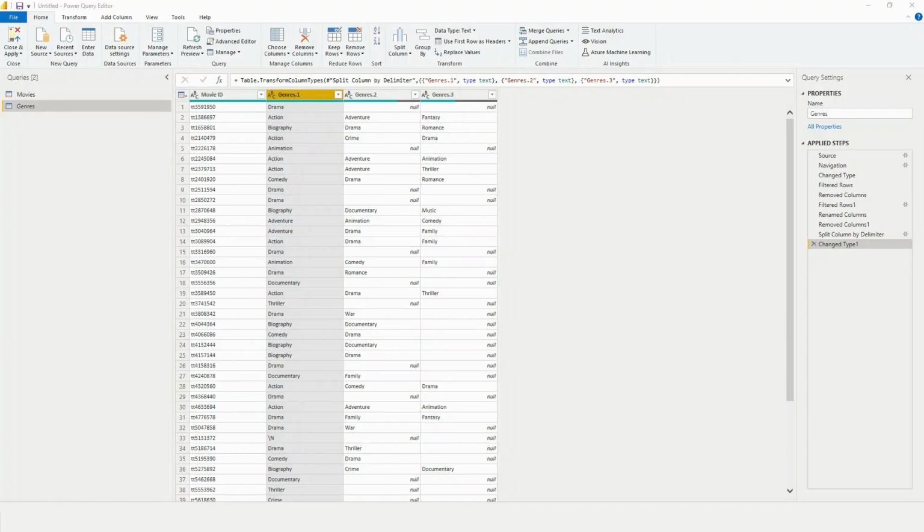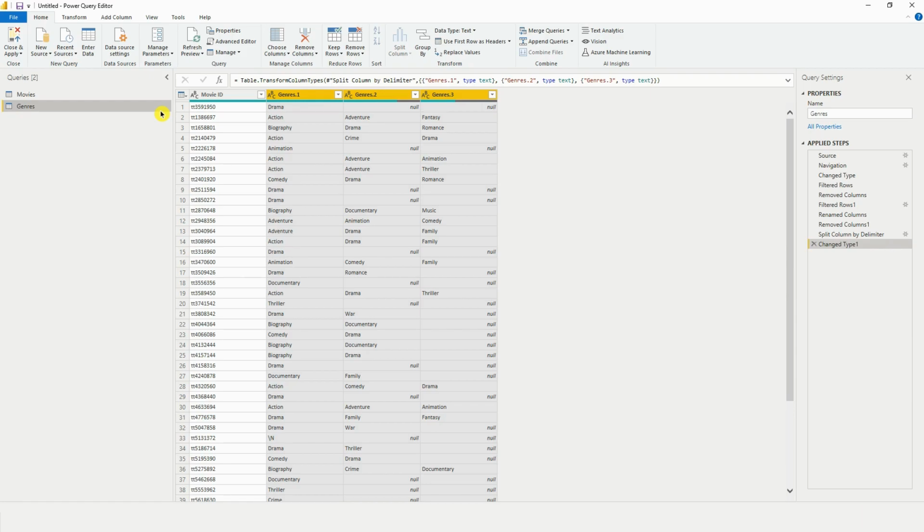Of course, there's more to do, and this time I will show you how to use the Unpivot transformation, which will transform the separate genre columns into rows. Earlier, I successfully separated out all the genres, but now I have these 3 columns. And that's not particularly useful when it's structured this way. Instead, what I would like to do is take these values that are spread across multiple columns, and we'll transform this so that each of those columns becomes a new row, so that we can successfully map a single movie to one or more of the genres.